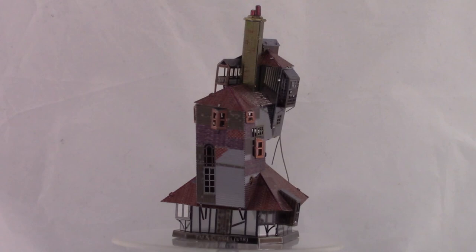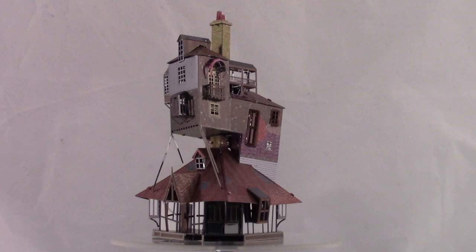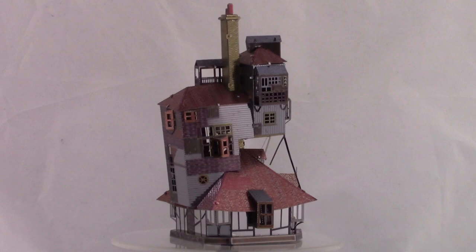Only took an hour and a half to put this entire model together. Fairly simple use of tools, just your basic tweezers and some pliers to put it together. No cone shapes, no cylinder shapes, no rounding of stuff, just a lot of angles and folding and bending. Pretty straightforward and pretty simple. This was an easy, surprisingly easy build.